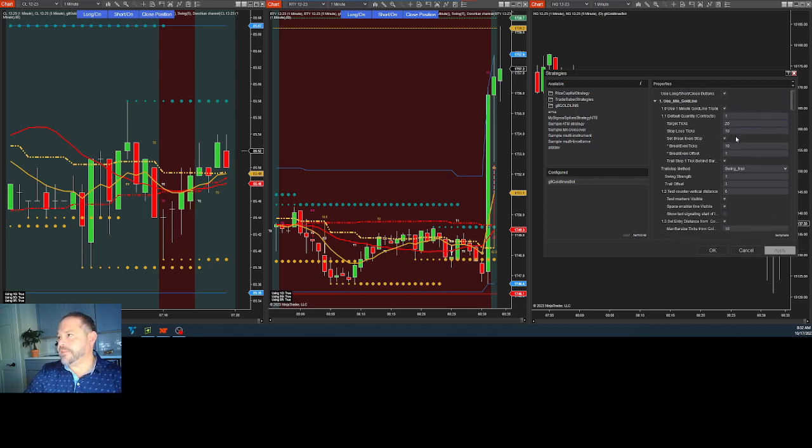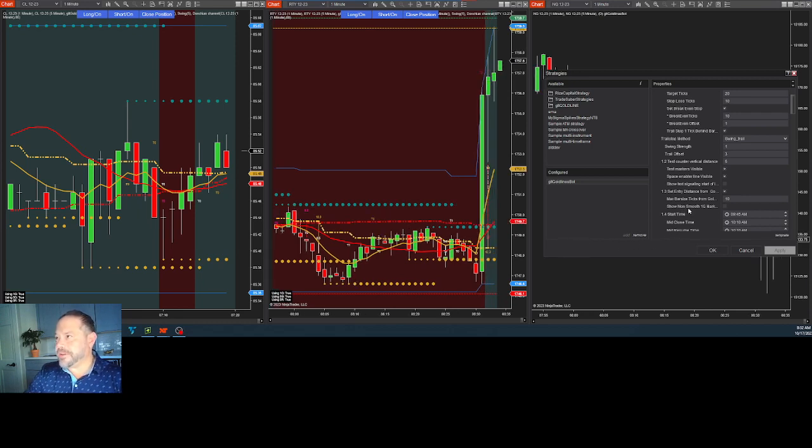The target ticks and the stop loss are also set by the template. There's a default that it comes with, but you can obviously change that. It does have a trail stop. He's got a swing trail, so you'll see there is a swing trail once you're in a trade. He's big on minimizing risk, which I like.